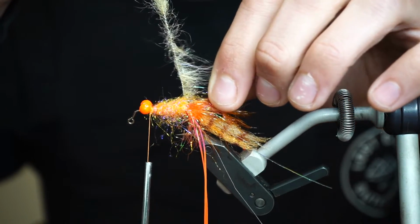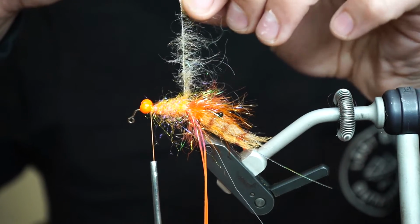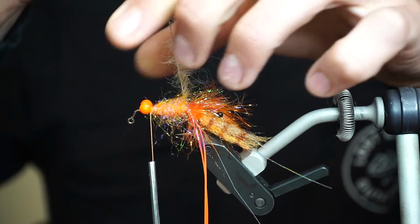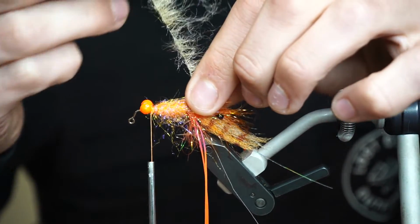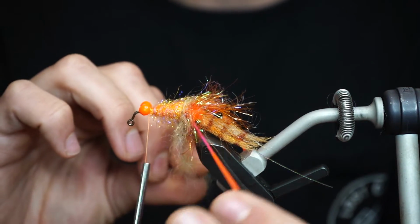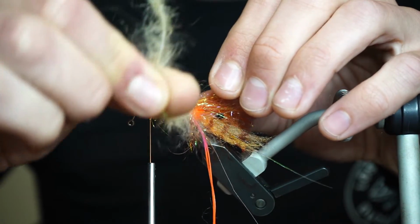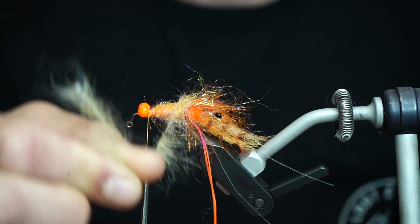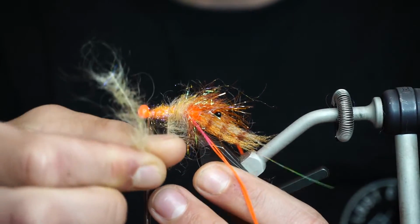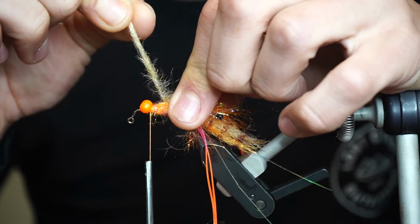So at this point, I'm going to handle this just like a hackle. I'm going to try and preen the fibers backwards by pinching and pulling and getting the left and right side fibers to all face backwards. And I'm going to start with one turn right at the base of all of that flash, right where we tied this brush in. And then I'm going to start to just open up a little bit. I'm going to allow for some spacing as I wrap that forward, and you're trying to get around 5 wraps of this up the body.